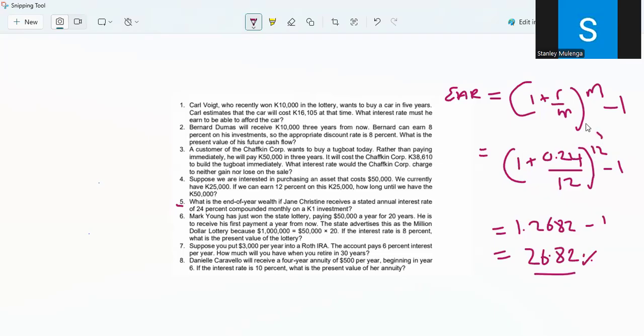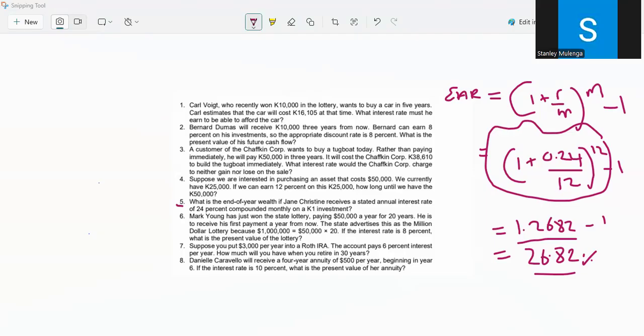But this part here gives us what? The worth of a 1 quarter. So if you have a 1 quarter investment, you multiply this by 1 quarter. So meaning the worth of your investment, in this case, the end of year worth is 1.268 quarter. But if you have your present value or investment as 2 quarters, you multiply that by 2. So this is what we call the end of year worth.